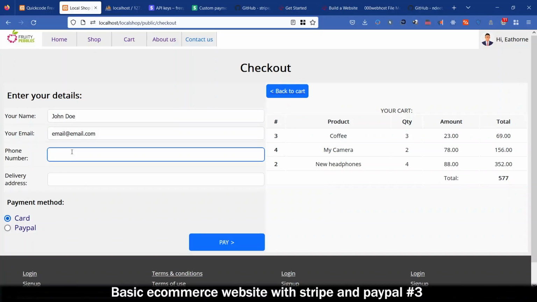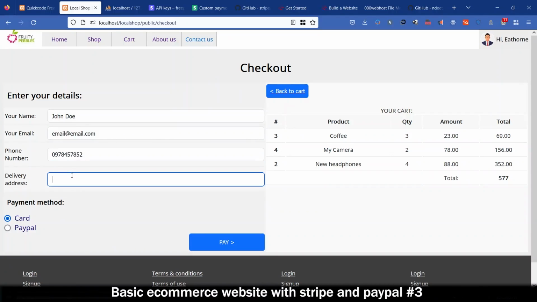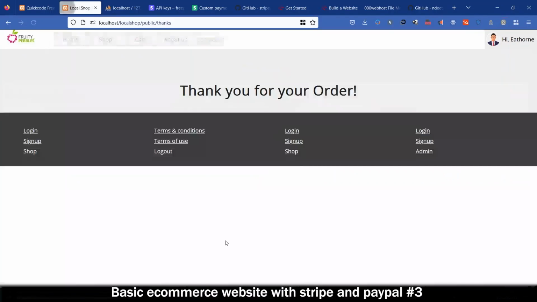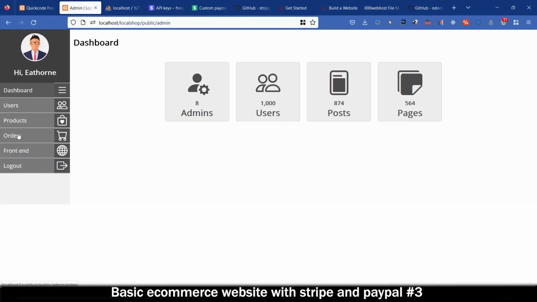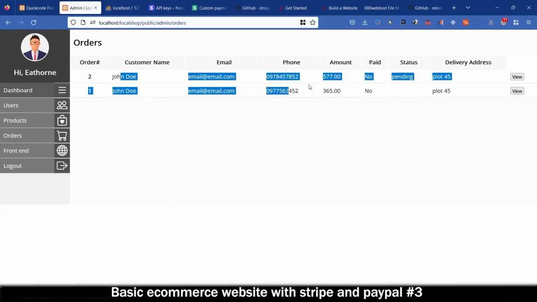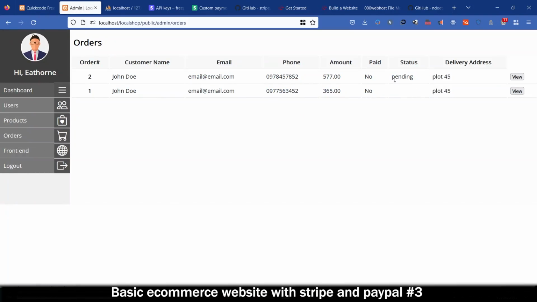Email, phone number, card payment, and that's your order, and pay. Thank you for your order. Okay, so now if I go to my admin section, I will see orders, and there is a second order, and you can see now the status is indicated.